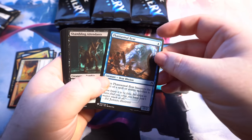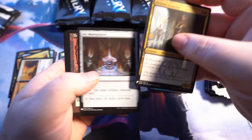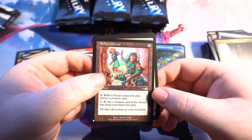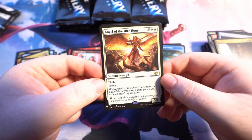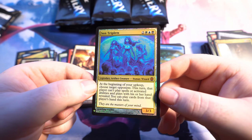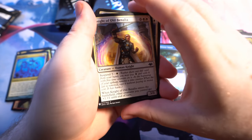Every once in a while we get one blue card that's just upside down, doing its own thing, trying to throw us through a loop. There's a nice old card — Belby's Portal. Comes into play, choose a creature type, put a creature card of the chosen type from your hand into play. That'd be fun for any kind of tribal deck. And we got Angel of the Dire Hour — getting a lot of angels today. Send Triplets in foil — another mythic! That looks just so nice.